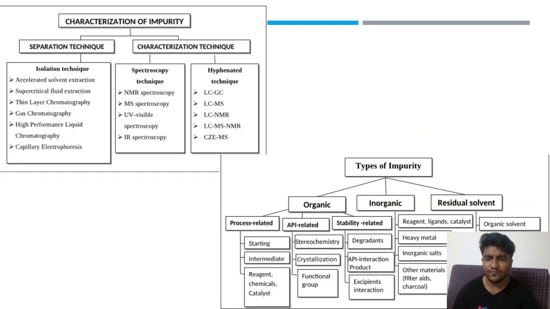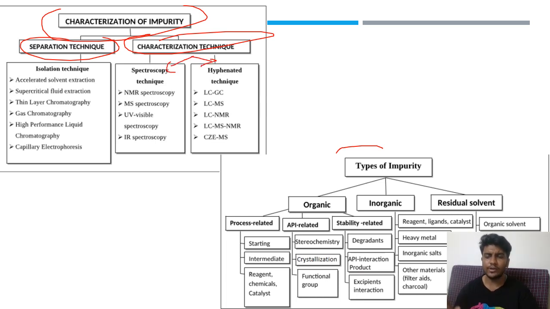Impurity profiling. So impurity profiling can be done for separation techniques and for characterization. For characterization, there can be simply spectroscopy techniques, or you can use a hyphenated technique, which is a combination of two or more techniques. So LC-GC, which is liquid chromatography gas chromatography system, LC-MS, liquid chromatography with a mass spectrometry detector, LC-NMR, which is liquid chromatography nuclear magnetic resonance, LC-MS-MS, LC-MS-MS-MS, that is triple MS, LC-MS-NMR for characterization of molecular weight, of the structural elucidation, etc. For spectroscopy techniques, we have NMR, mass, UV, IR, atomic absorption spectroscopy, fluorescence spectroscopy for the impurity profiling.